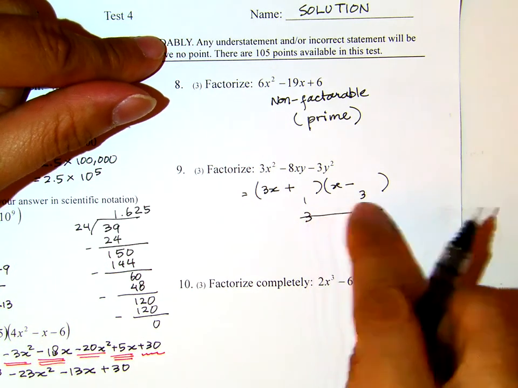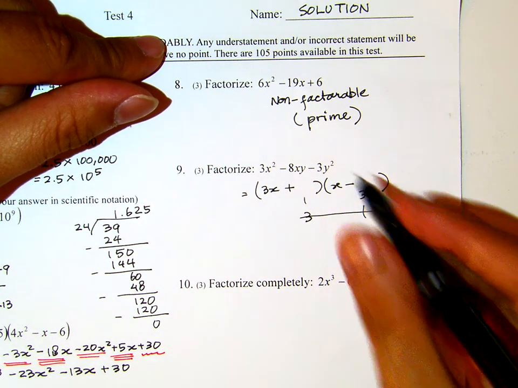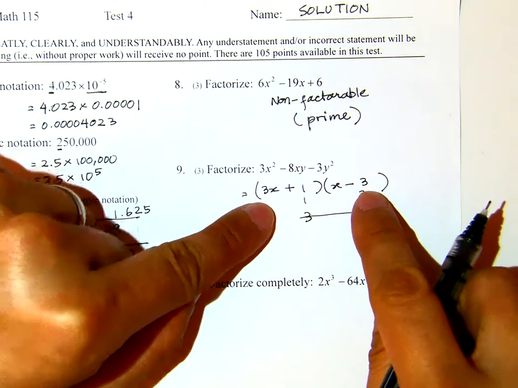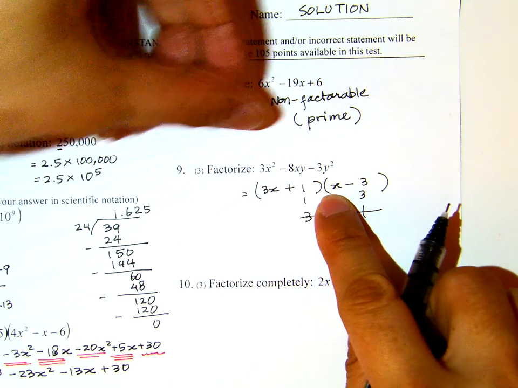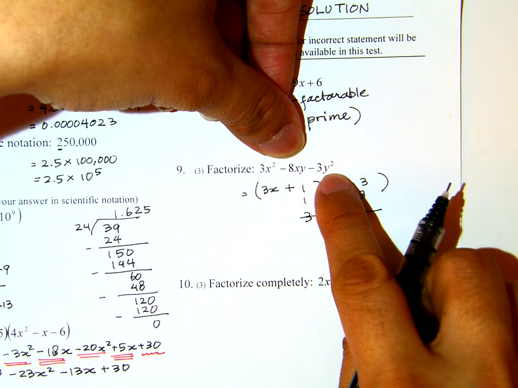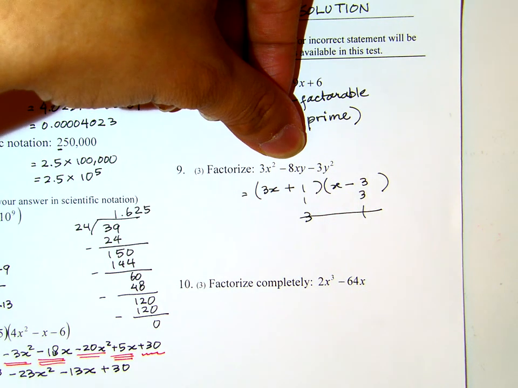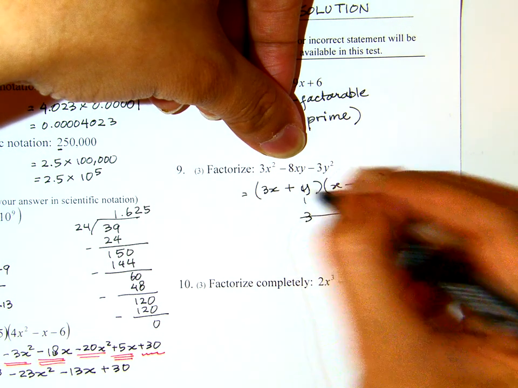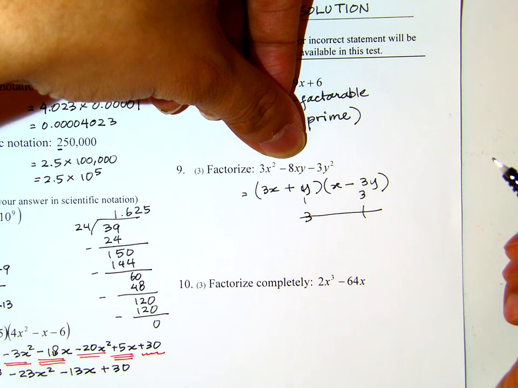Now, this will not be the answer because of the common factor with that 3. So either this pair work or nothing work. This will give me negative 9 plus 1. Well, that's negative 8 that we want. But we still have a little problem. What happened to the y? How do we accommodate the y? Well, just like what we did in number seven, if you go back to number seven, you will see that to handle these y's here, I put y and put y, and that will solve the problem. That's for number nine.